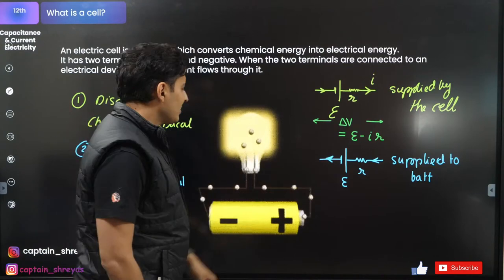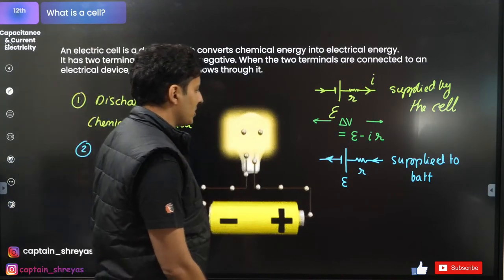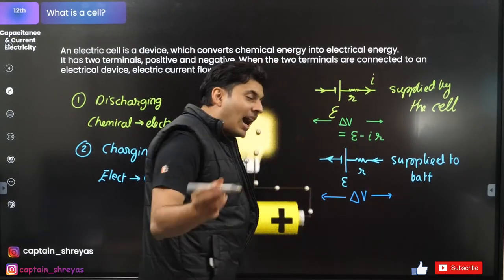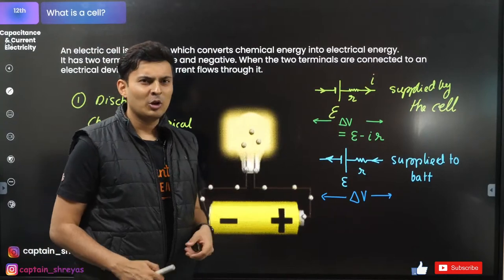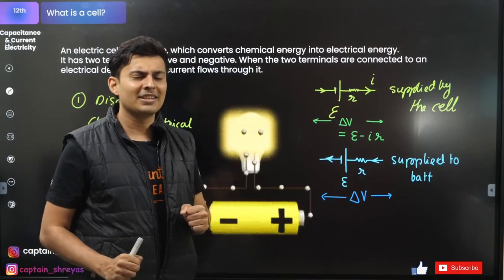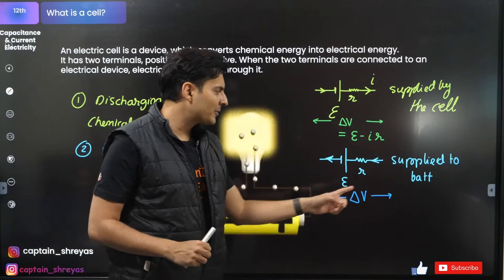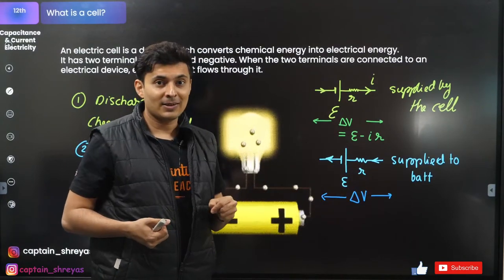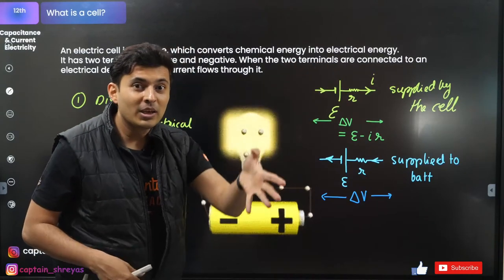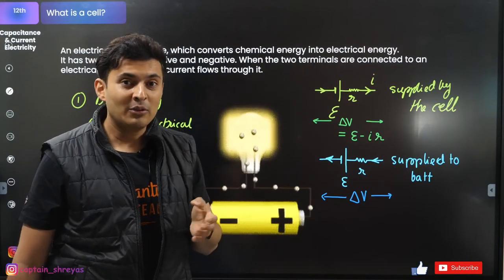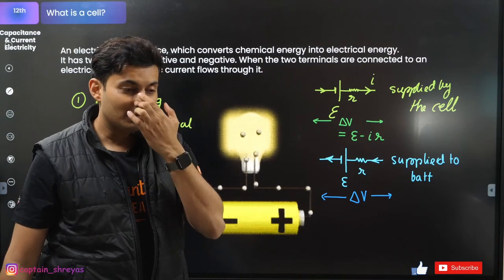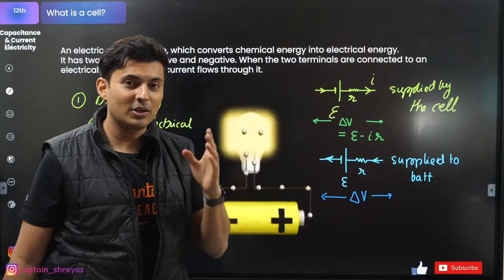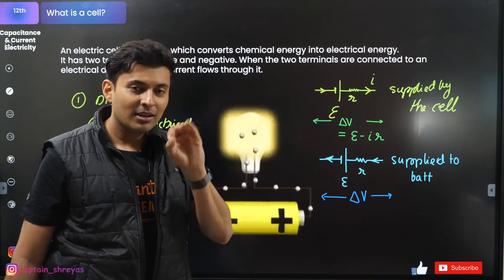The same happens in the exact reverse situation. When you charge the battery, the voltage difference is actually higher than the EMF. You might be like, I thought it is going to be lower in this case. The reason is that when you supply, you have to supply more because there is going to be a tax cut. It's like, if your parents ask you to give sweets to your brother or sister, you are going to eat some part of it.